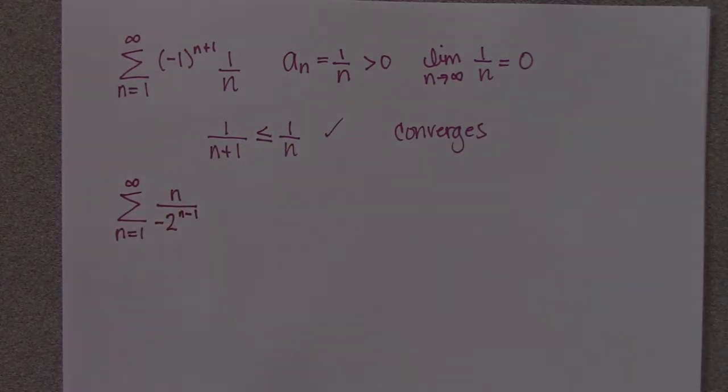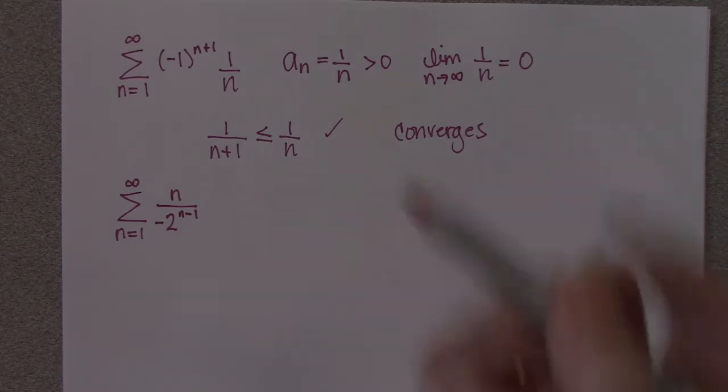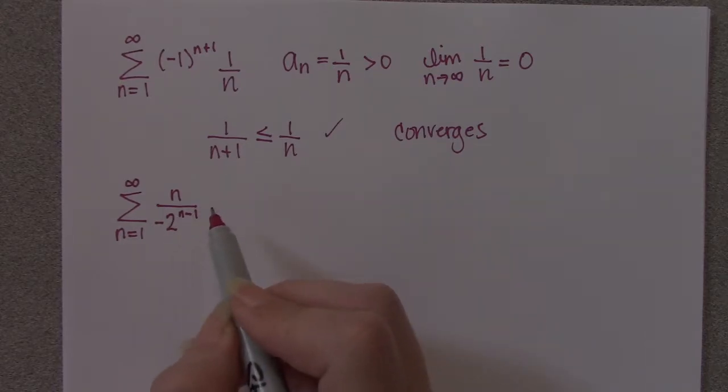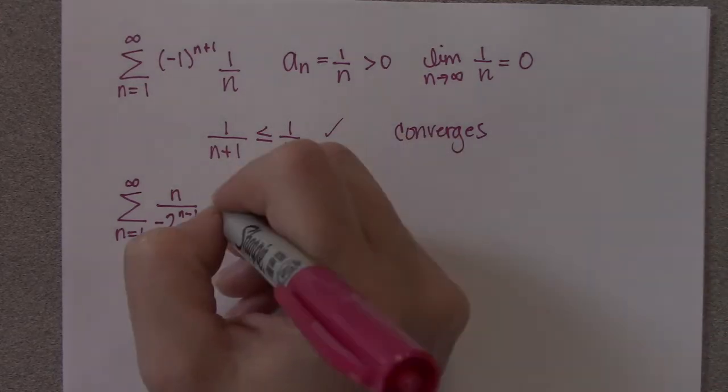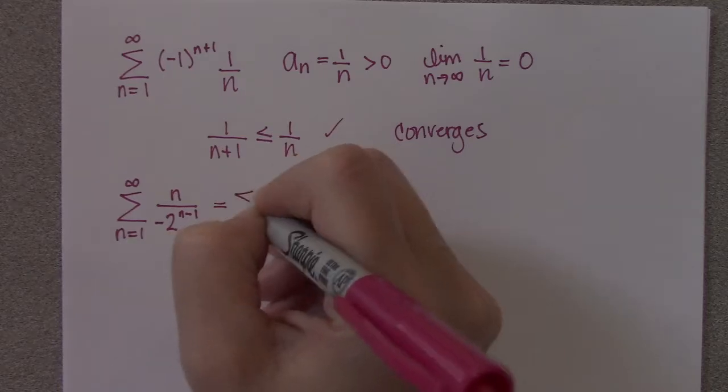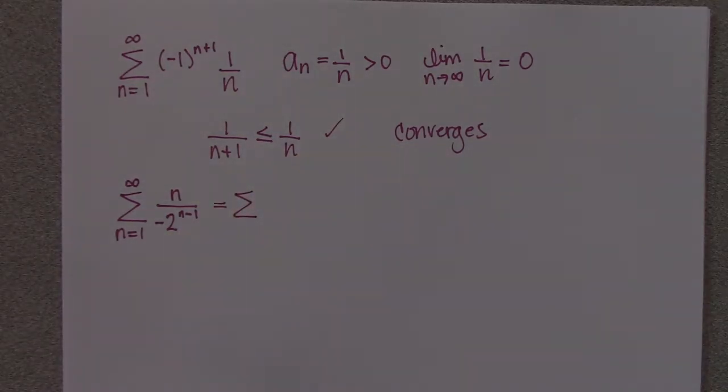Okay, so that's -2 to the n minus 1. So I'm allowed to say that this is really -1 times 2, and since it's raised to the n minus 1, I'm actually allowed to say this is -1 to the n minus 1. Because we had that property that if you have two things being multiplied, we can set them up. Since -1 doesn't really matter if it's in the denominator or the numerator, I'm allowed to pull it up to the numerator.